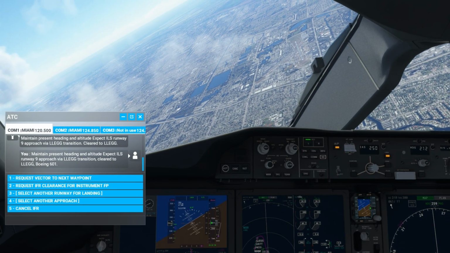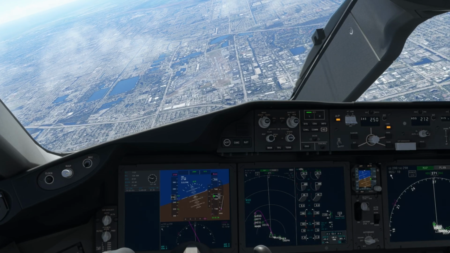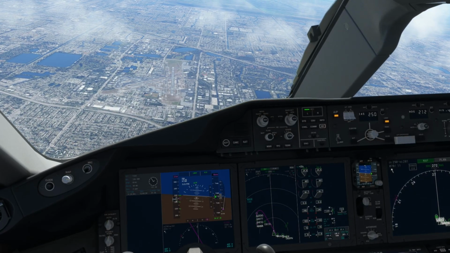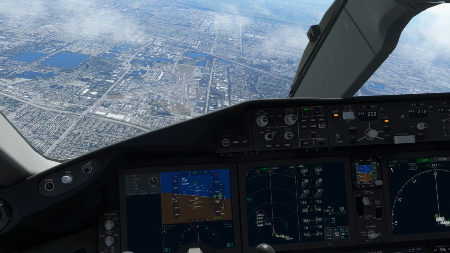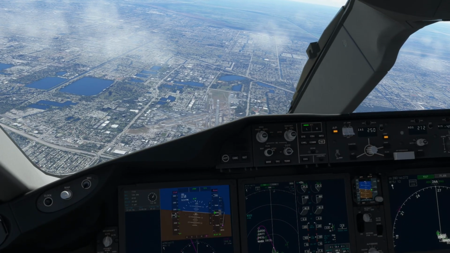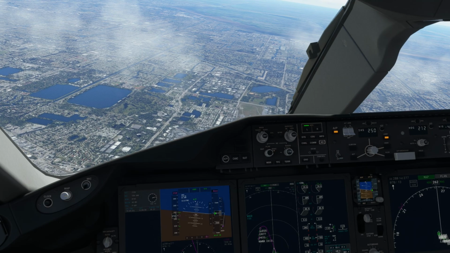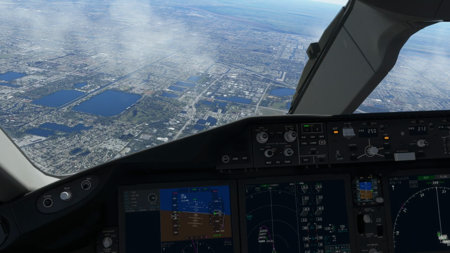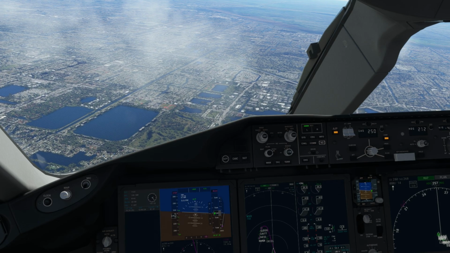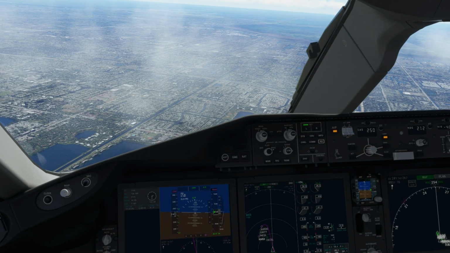Okay. Should be good. We will fly at 4,000 feet at 250 knots to leg. It'll take a little while, but we're now at 250 knots. 7,400 feet and descending. There's 5,800 feet. 30.07 QNH. Still looking good.